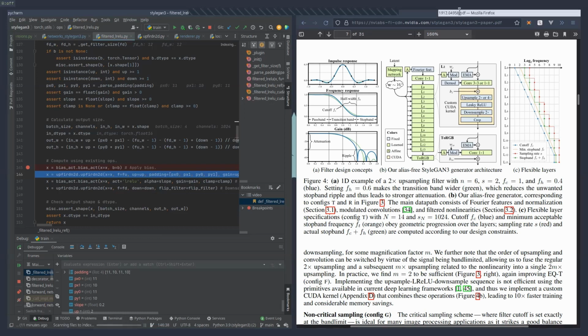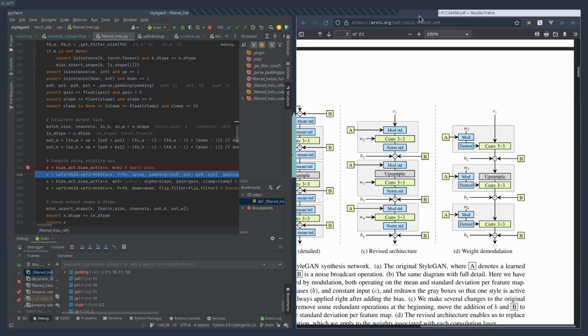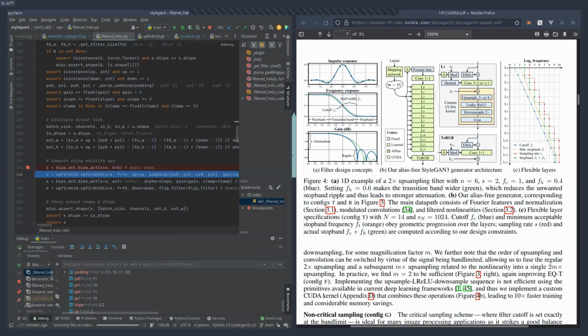So in StyleGAN2, this was a bilinear filter, which was replaced here by a sinc or jinc filter with specific filter cutoffs and filter half width. In first experiments, they kept it constant, so they had a filter cutoff and critically sampled half width.